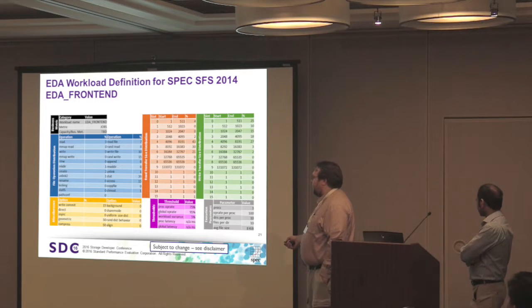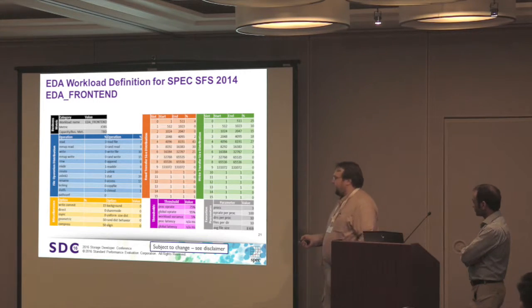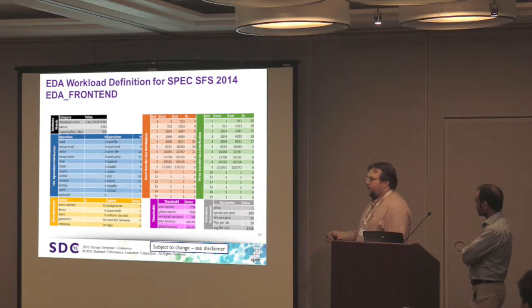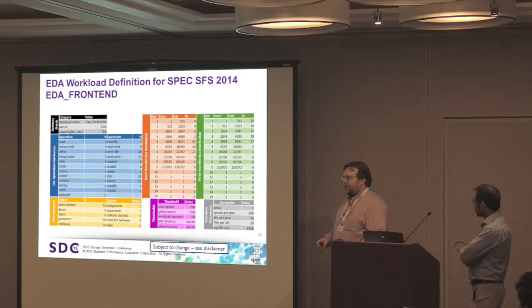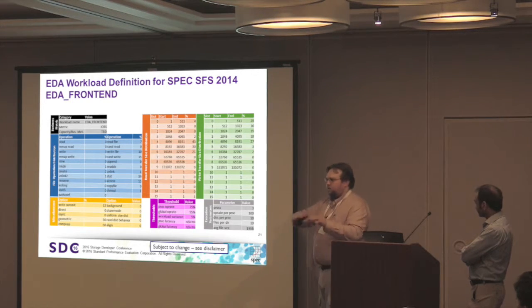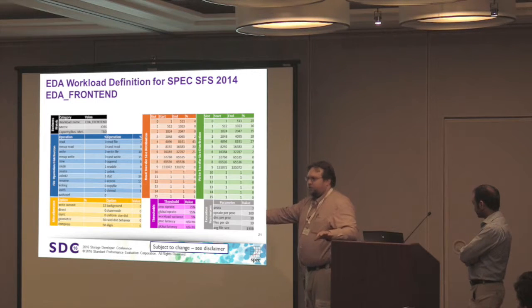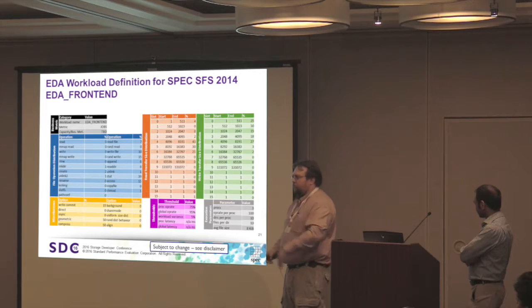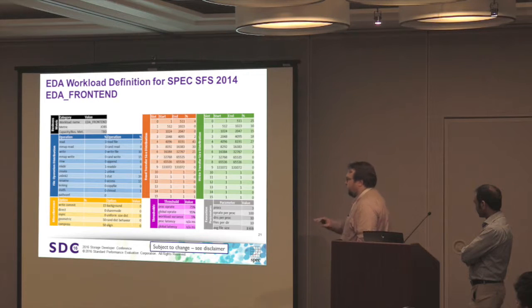Another thing to point out, the geometric is set to 50%. The finer details of that are a much longer discussion, but that means that 50% of the time we're going to follow a geometric distribution when selecting what file to use. So basically it means you're going to get either, call it hot banding, call it file selection skew, just call it skew. There are going to be files that are accessed a lot more than some other files. But there's still going to be a background workload where there's a random distribution of files that could be chosen as well. So it's a layered approach to generating this sort of skew, if you will.